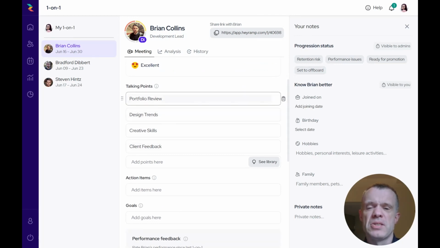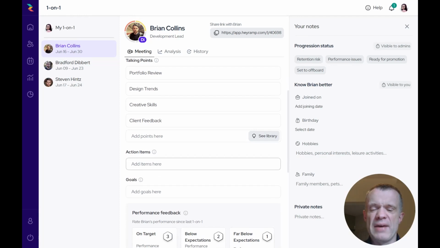Next up, we have talking points. Now when you have a template, the same talking points will automatically be preloaded into every new meeting. However, you can add additional talking points here. We really recommend both you and the employee add in talking points whenever you have something that you want to discuss in the next one-to-one. This can be very valuable and very helpful in not getting so many constant interruptions during the day that are not necessarily urgent. So adding the one-to-one talking points can be very helpful in avoiding some of that and making sure all of it gets managed during the one-to-one.